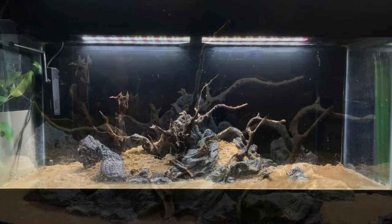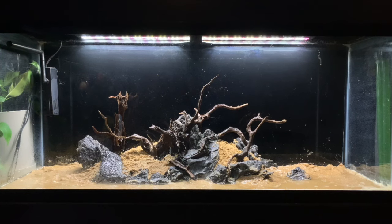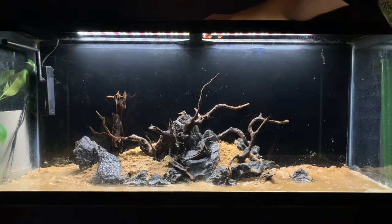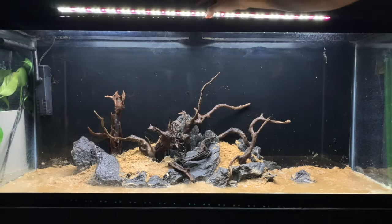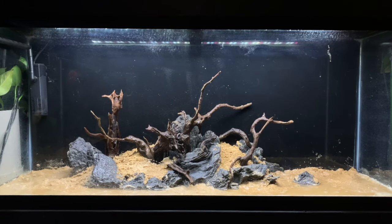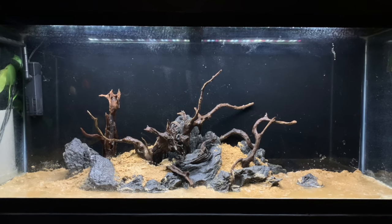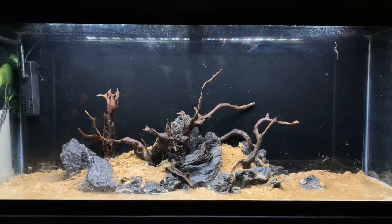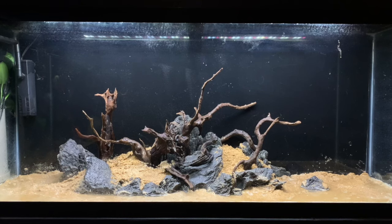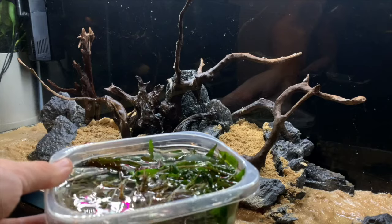Once the tabs were in, I actually decided to do something I'd not done in any of my aquariums before - that was to cap the soil with some more sand. I think this will just make the tank look a little bit more natural once it's planted, instead of seeing that aqua soil in amongst the cryptocoryne species and the dwarf sag in the island section. It'll also prevent any of the soil rolling down when the fish are digging around the plants and then rolling onto the main aquarium floor, which is just a pain to clean up.